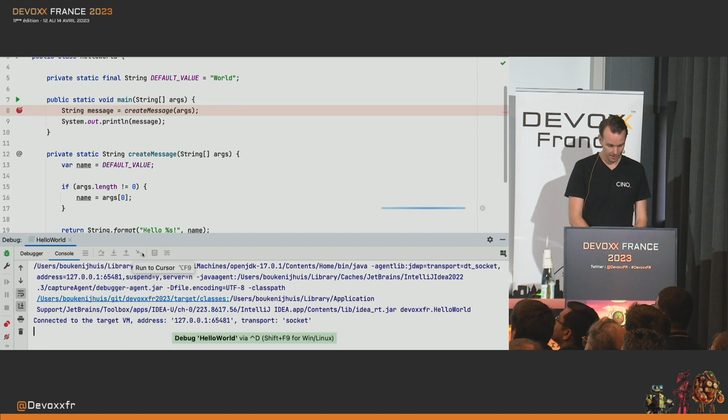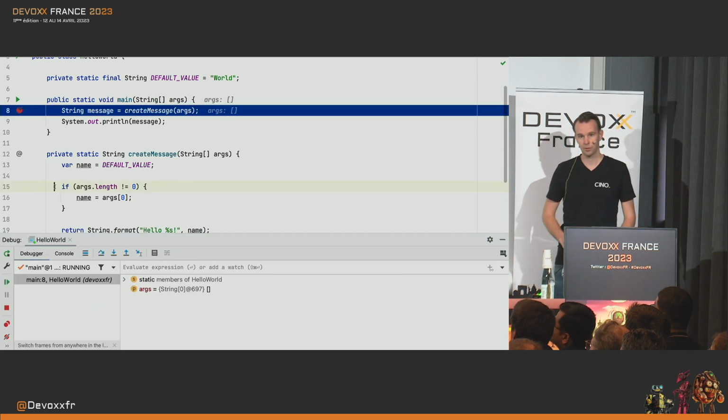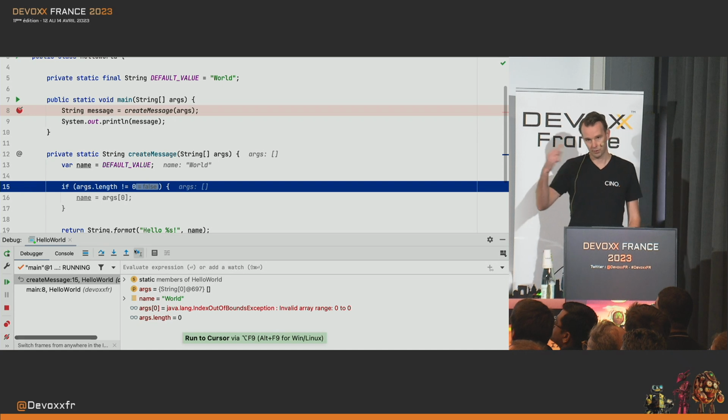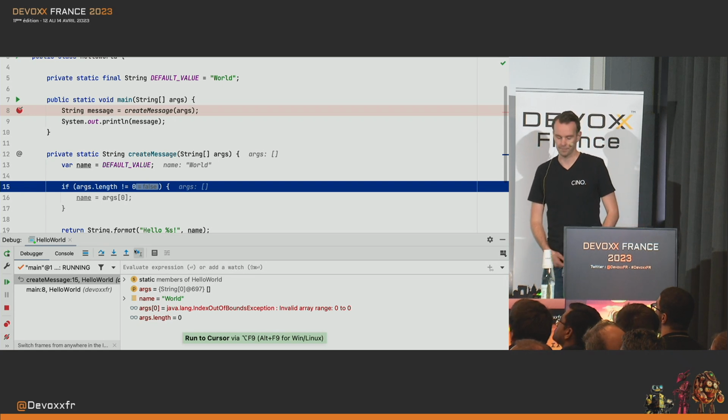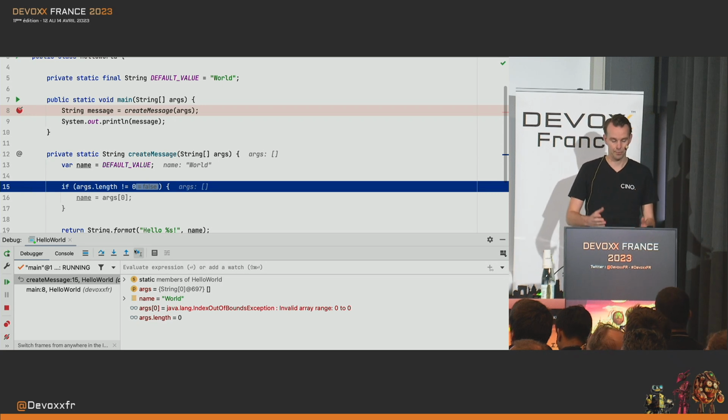And the third one is called run to cursor. So what does that one do? It will start executing the code until it hits the cursor. So if you click over here, it runs code till it hits the line with the cursor. So those 4 stepping operations save you a lot of breakpoint creation.